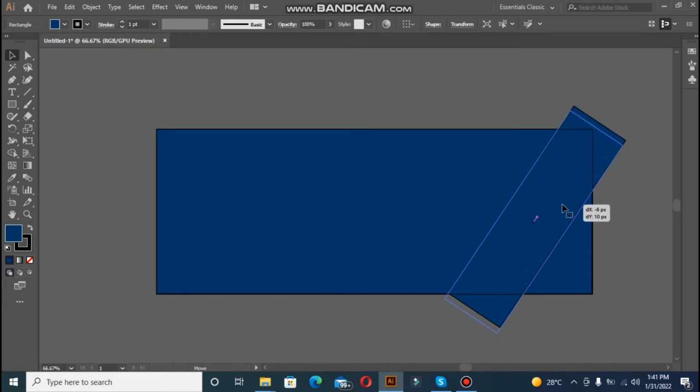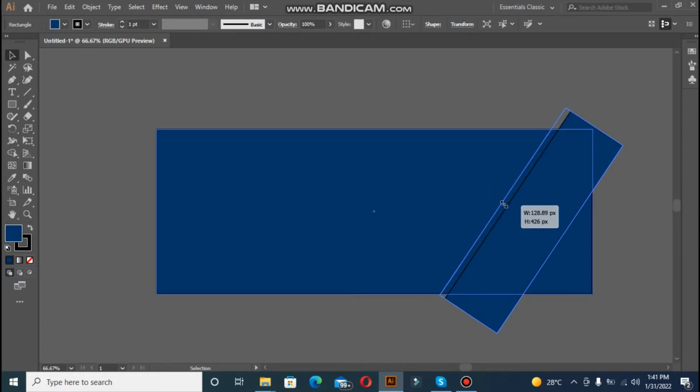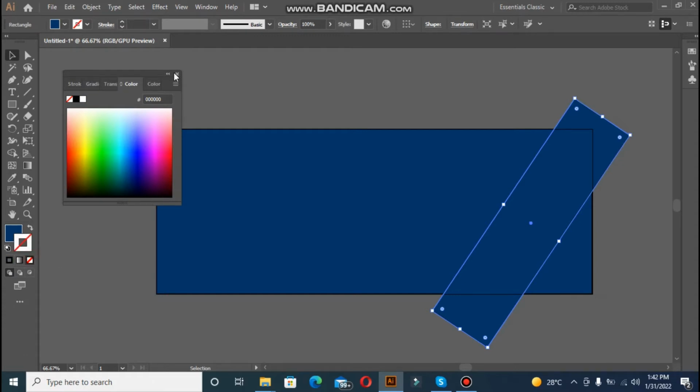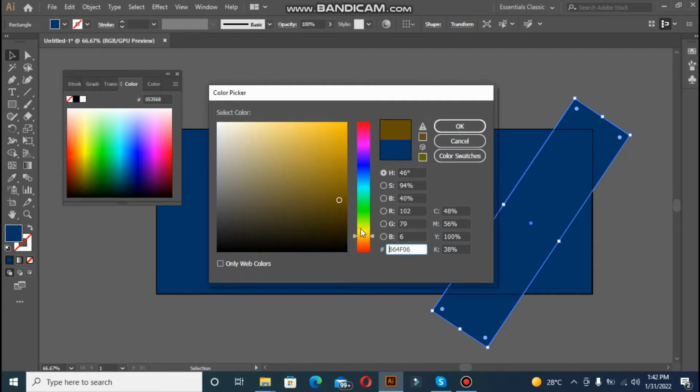I want to increase the size of the width a little bit, and again from here as well. This is absolutely perfect. Now I'm going to change the color of the box. I'm going to select a yellow color. Yeah, this one is fine.